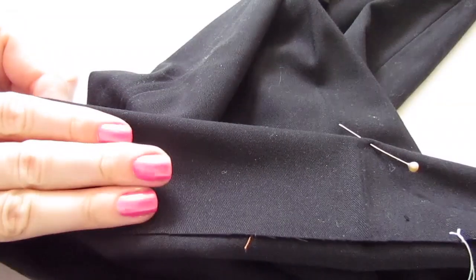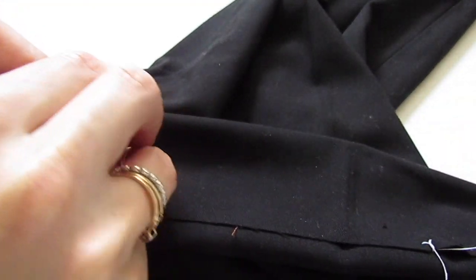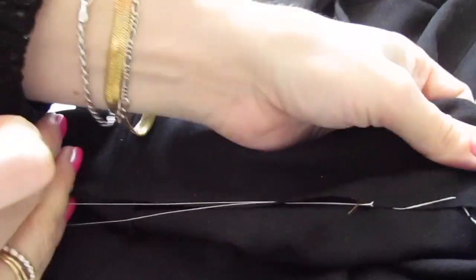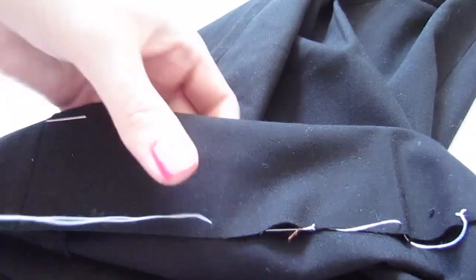Make sure your hem is still the same width that you want, and you can even move this needle over and pin it in place a little further down. We're running a bit low on thread, so you want to make sure you have enough thread to do some knots before you have to cut it off.